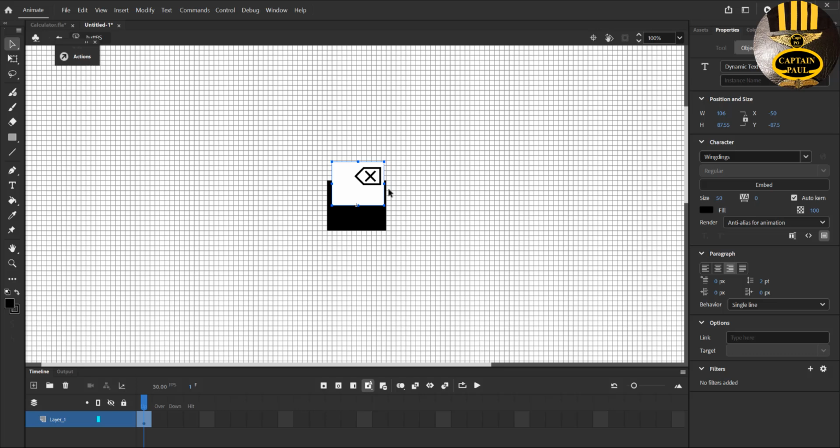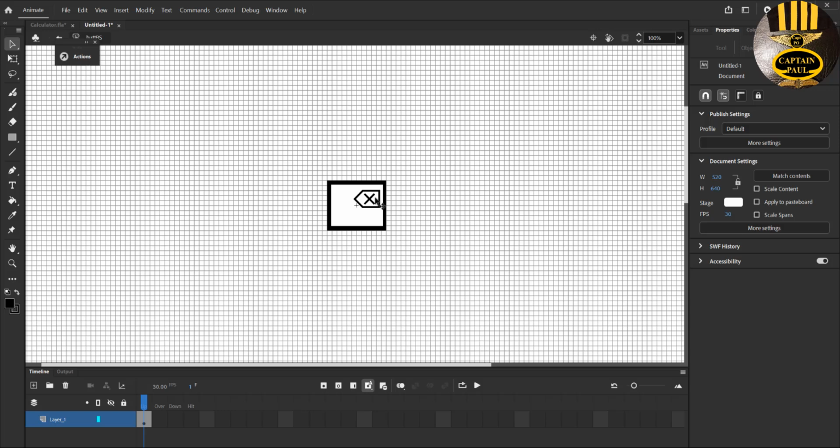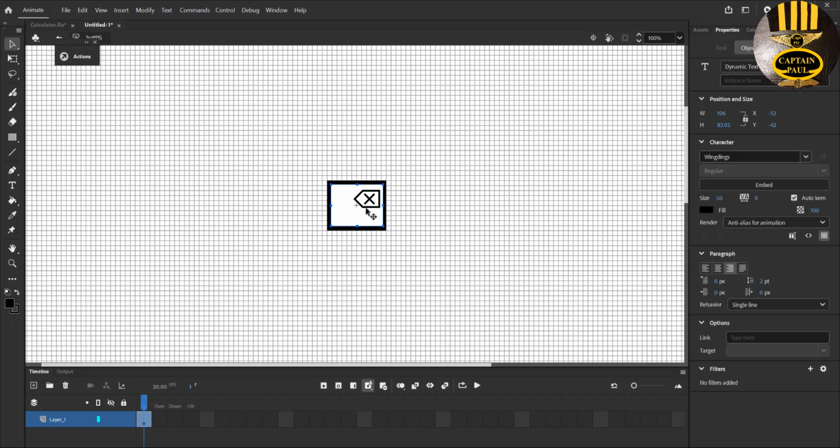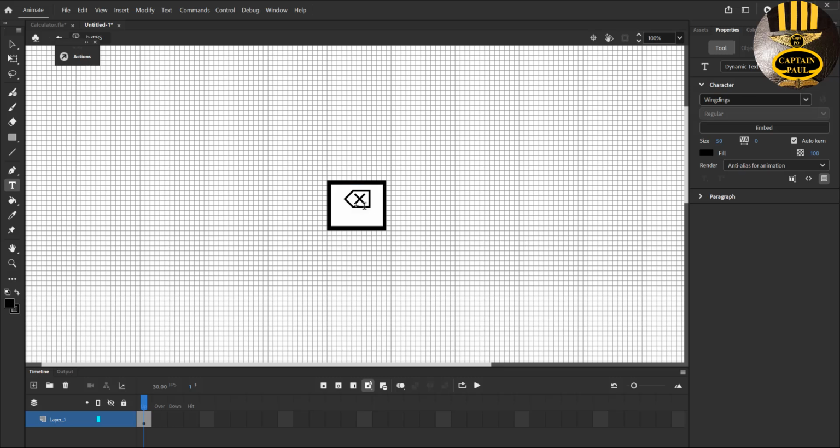So we can now position this, bring it down, and I'm going to get it dead center. Okay, that is fine. Put this a little bit. All right, that is my Wingdings there. The other thing is I want to get this centered. Okay, that's it right there. Click on center, and it is centered.